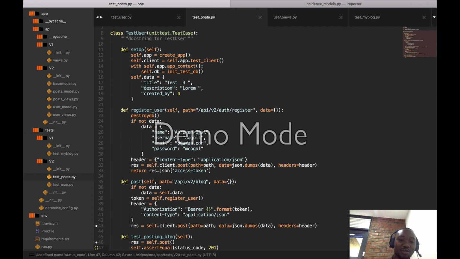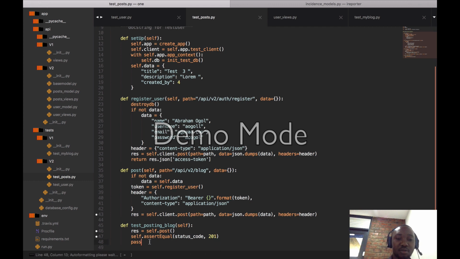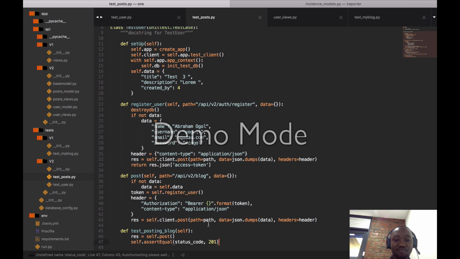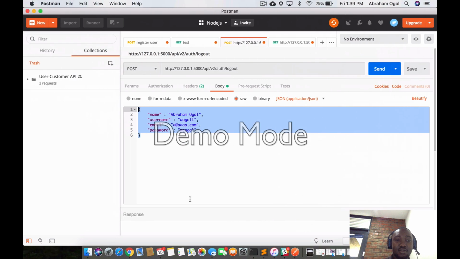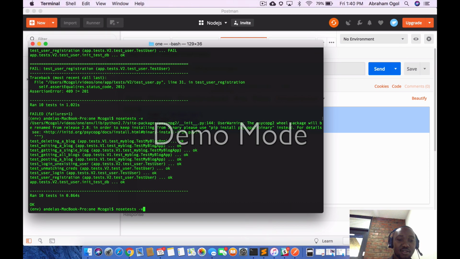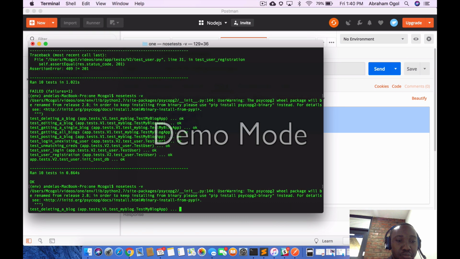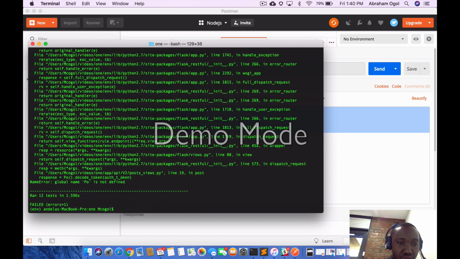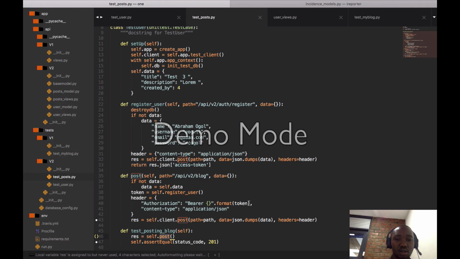I'm not so sure that this works or not, but anyway, let me just call this. Let's see. I'll try to be a bit fast. Error. I have an error. What? What the token? Okay, access token.